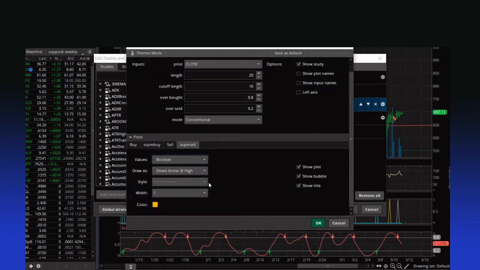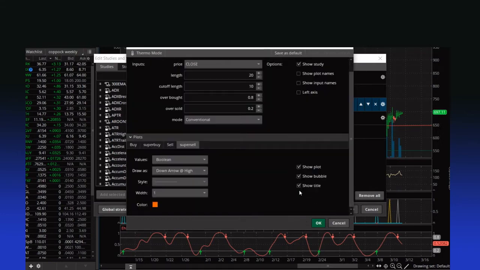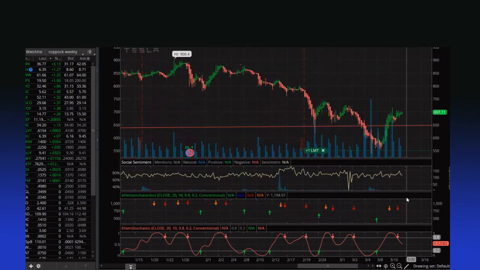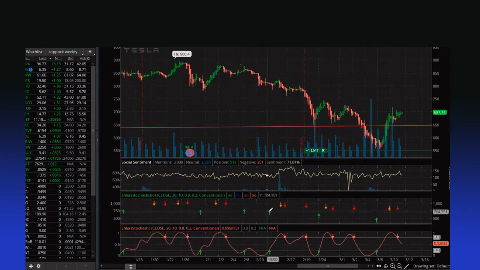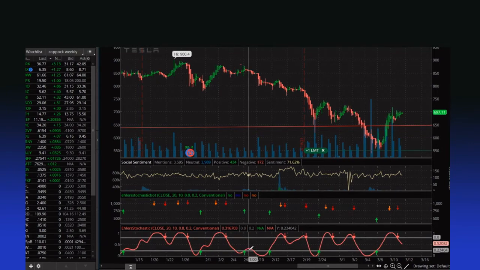Okay, and your super sell, we can make that, let's see, I find a nice orange color. Okay. Now you've got something down here that will give you arrows, and you can put this with another study and not have this big line just cluttering your view, okay?